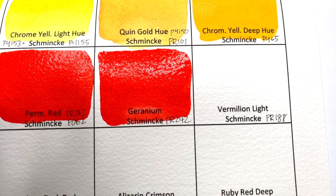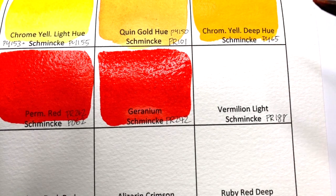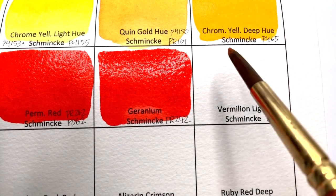Vermilion Light is PR188, and that is Naphthol AS Scarlet.